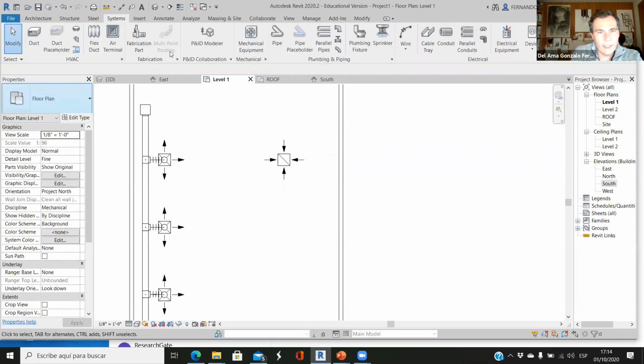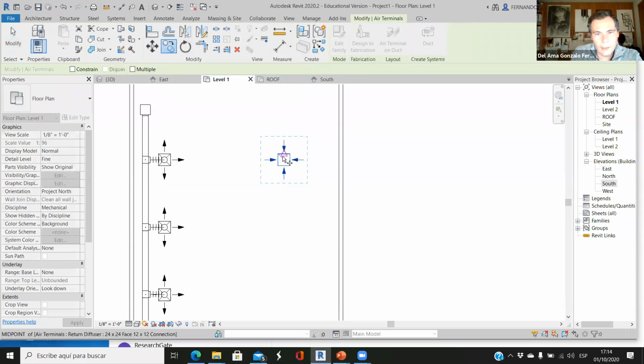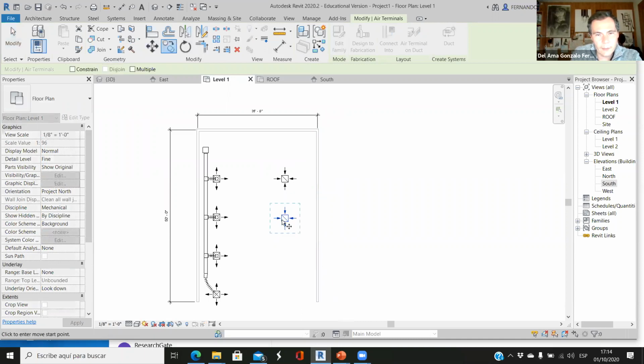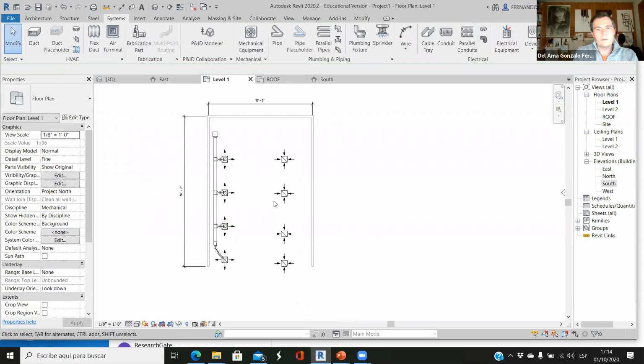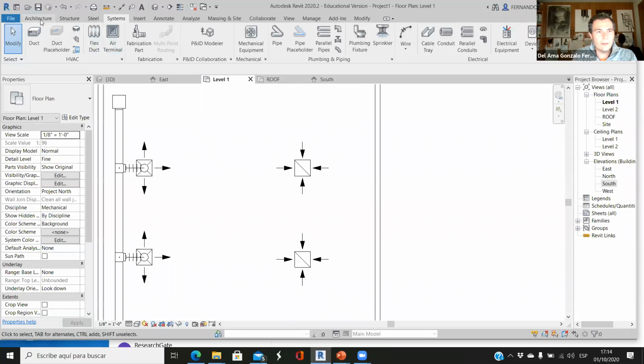Now we can either insert diffusers or we can copy. So probably we can copy diffusers. I'm going to try something different. I'm going to copy another diffuser here and another one there. Things are better if they are aligned, so I can use the align tool.